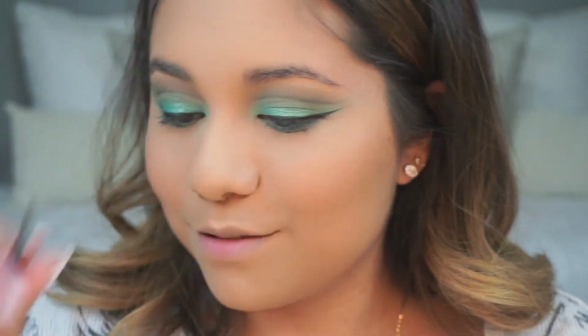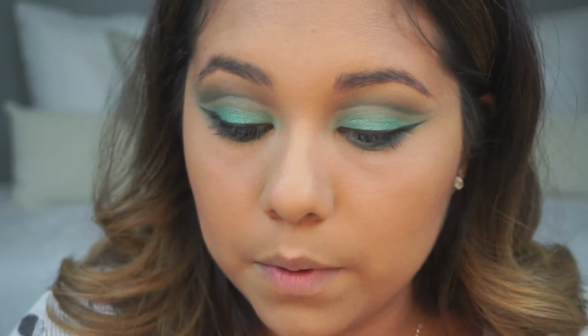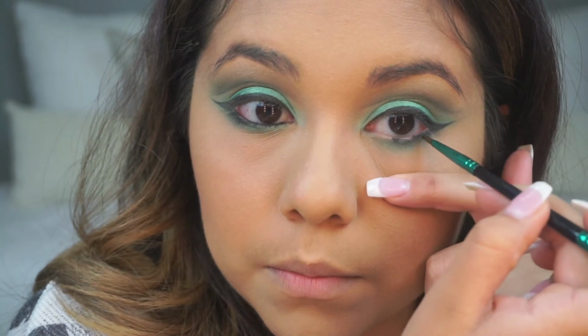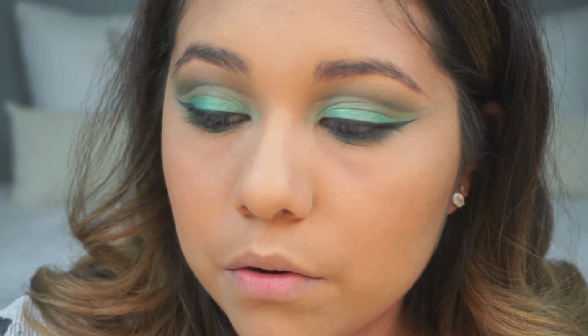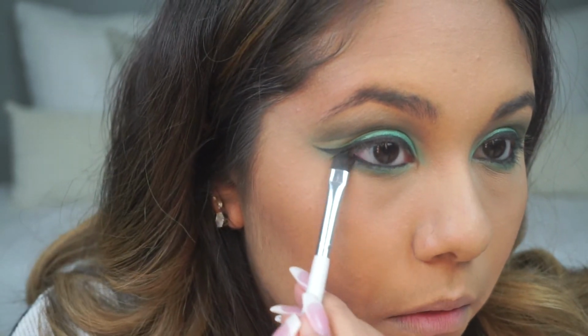I'm gonna go in with this MAC brush and some MAC gel liner. I like using this one for my waterline. Yep, I definitely should have put this in before I did my bottom shadow. Oh well. Okay, so I'm gonna go in with a flat brush and then just kind of blend that out.